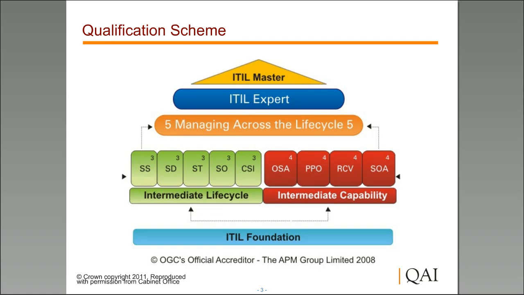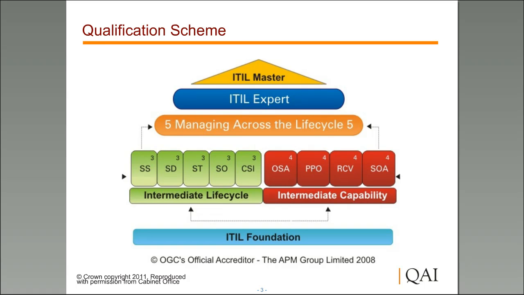Now, till April end, the highest certification for the public domain that was available was ITIL Expert, right? So the highest certification in this ITIL qualification scheme that you could achieve was ITIL Expert. And to become an ITIL Expert, you need 22 points. As soon as you clear your ITIL Foundation certificate, you get 2 points for that.